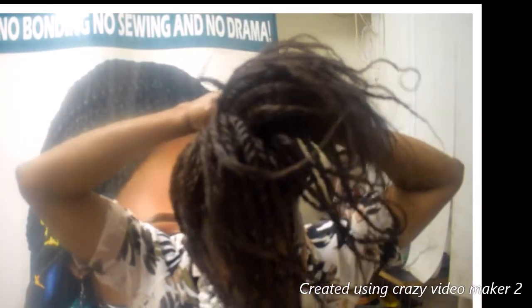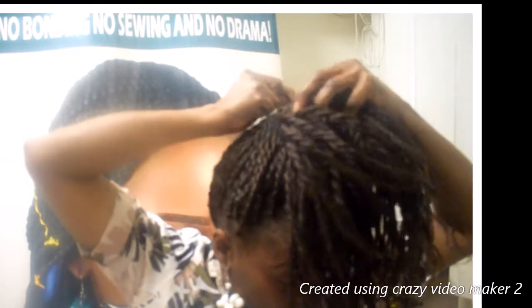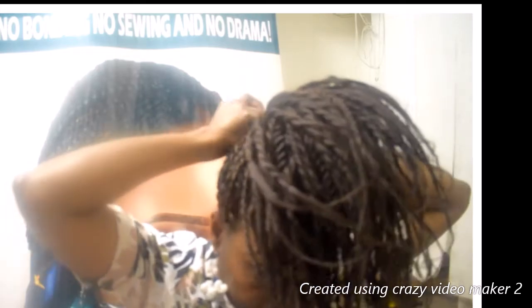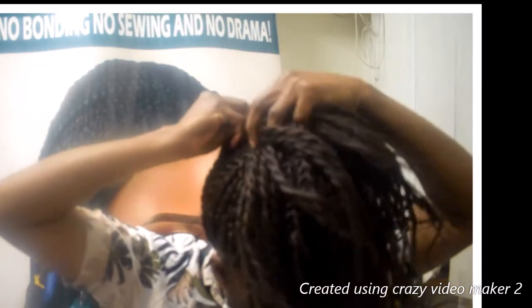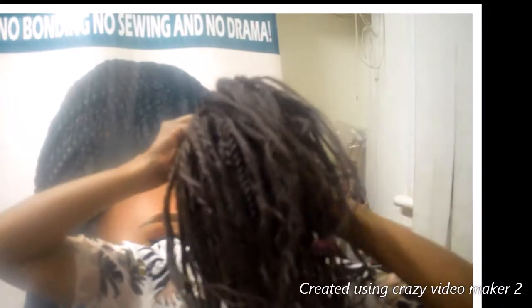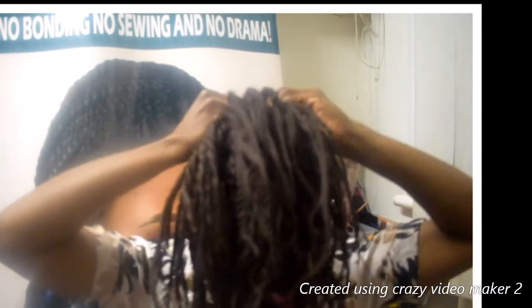Cut all your hair together in one big bunch at the top of your hair. I use a pre-elasticated band in order to be able to get my hair firm and secure tight at the back of my head. This is so that when I go to sleep it doesn't move or mess up when I wake up, and it just stays in place.